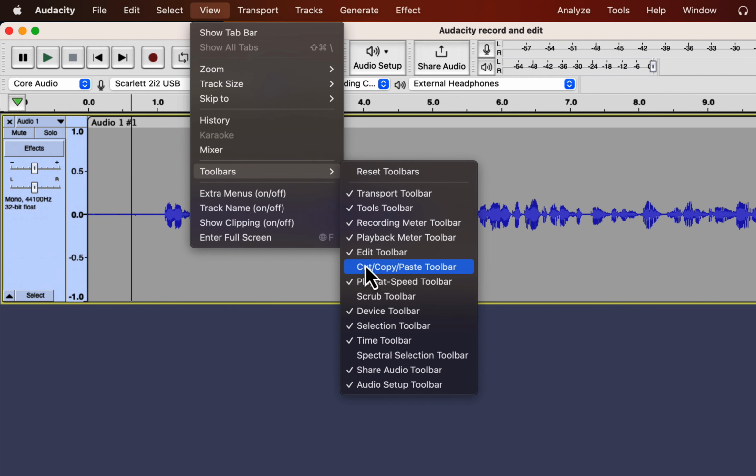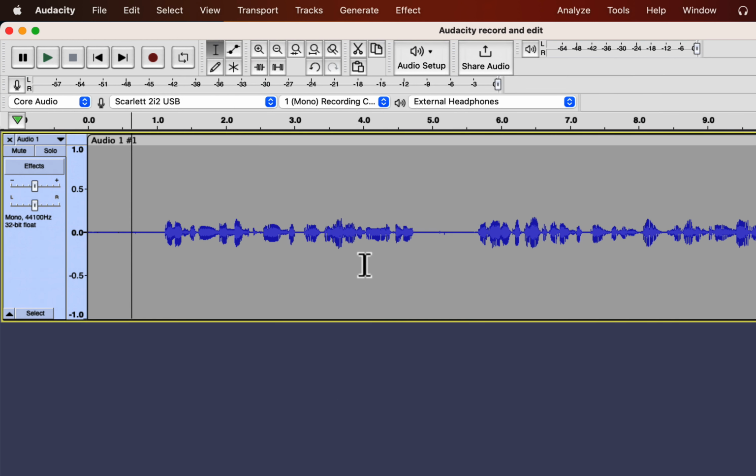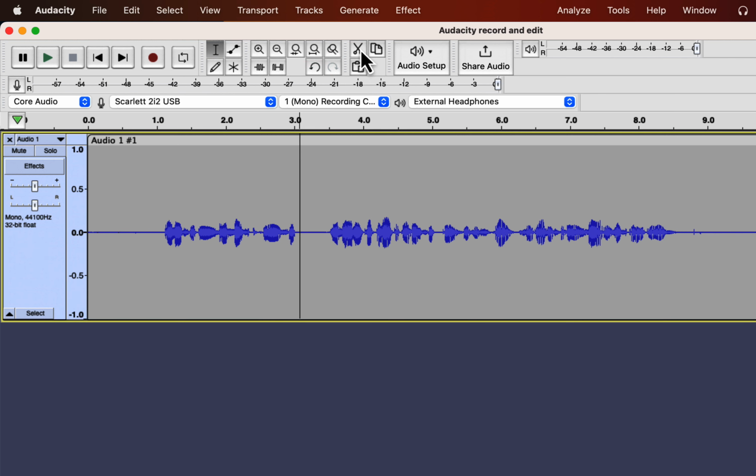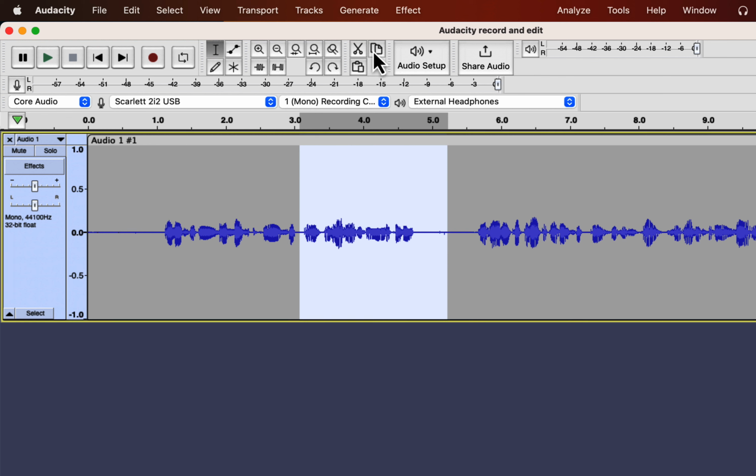Toolbars have some other toolbars that you can check to see if they are useful to you. Some people find the Cut-Paste toolbar handy. A new set of icons was added here, which is the Cut-Paste toolbar. You can now cut or copy any parts with the click of these buttons. Copy-paste of audio waveforms is similar to any document editor.